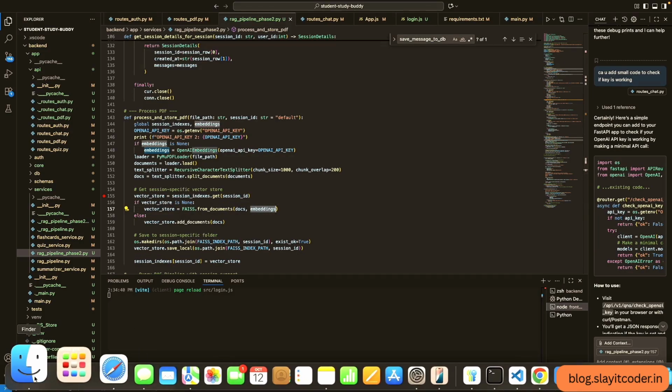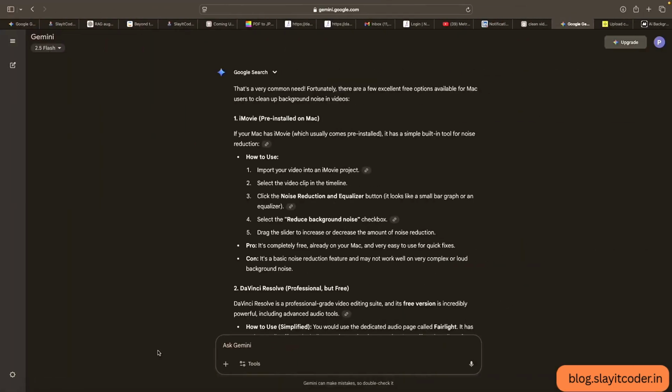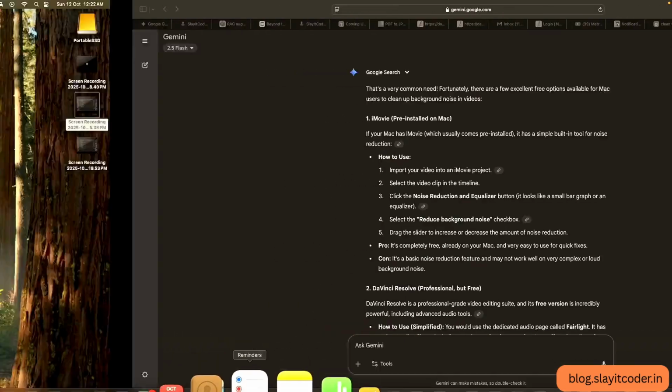So let's see how it is getting stored. This is my FAISS folder wherein the details are getting stored. Against the session ID, we can see two files are getting created, and this would be storing the embeddings. So each time, against each session ID, these embeddings are retrieved, and we don't need to pre-process it again and again. We can just pick these embeddings and pass the required chunks to our context.